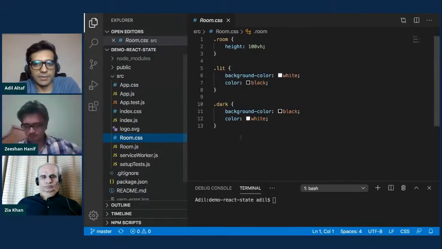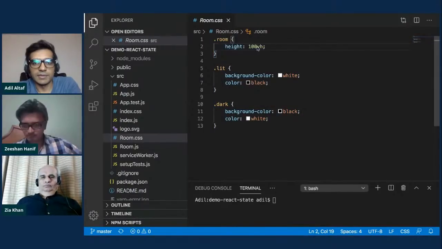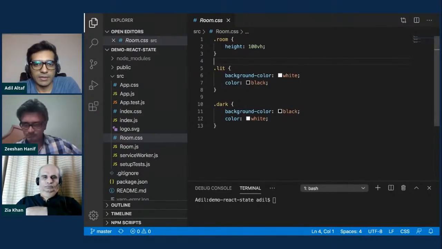First, let's take a look at this. We have made three different specifications on three different classes. First is the class for the room, where we've set the height to 100% for that room component, so it takes up the whole page. Then we have created the CSS rule for lit.